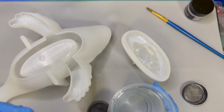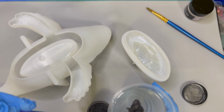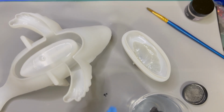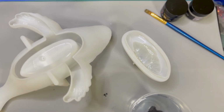I'm not sure why, but as long as you guys can see clearly what I'm doing, that's all I care about. I'm going to put a couple of big spoonfuls just because I don't want it to be see-through. I want it to be pretty dark. So 2, let me just add 3 big. Looks more like a shovel. Did I just make a mess? Probably. All right. I'm going to close it enough that if I need to open it again, it doesn't go flying, but not all the way because I'm probably going to need more.